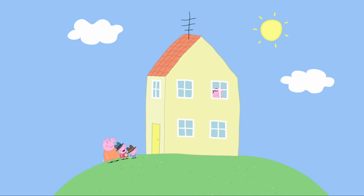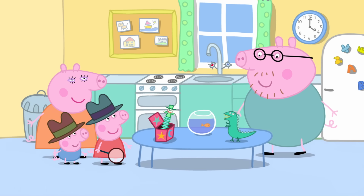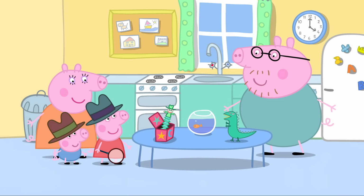It sounds like Daddy is going upstairs. And now he is coming down again. All right. You can come back inside now. One thing is missing from the table. Do you know what?